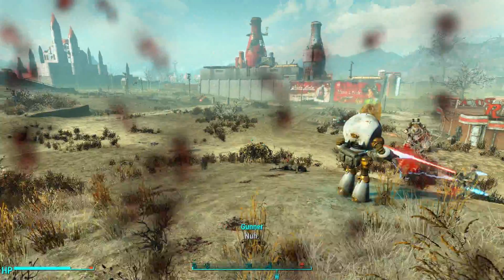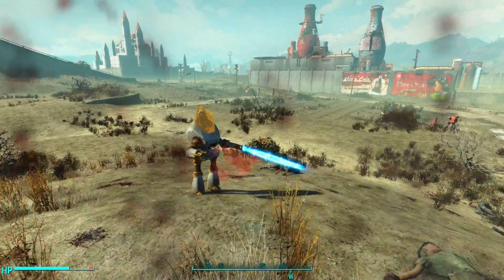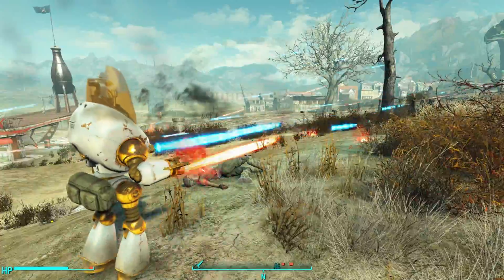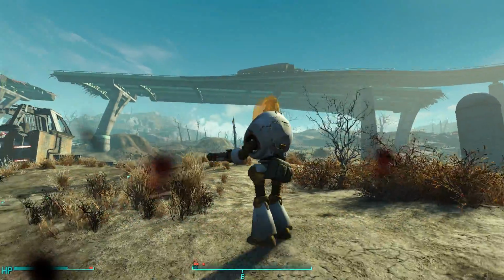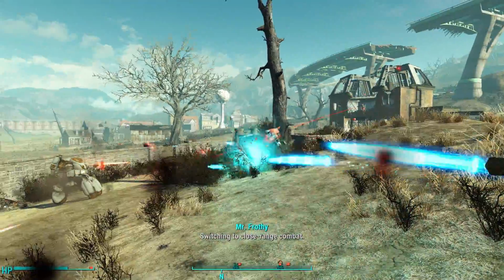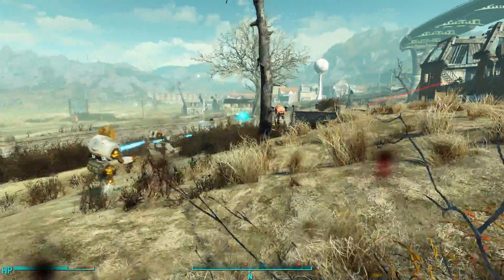You can see that he's got the red lasers and the blue lasers, and look at him go! He's just tearing it up. Oh, interesting. He's been damaged. See how his space helmet got shattered a little bit there? Looks like that's what it looks like when he gets damaged. Oh, all the rest of the robots decided to join in.